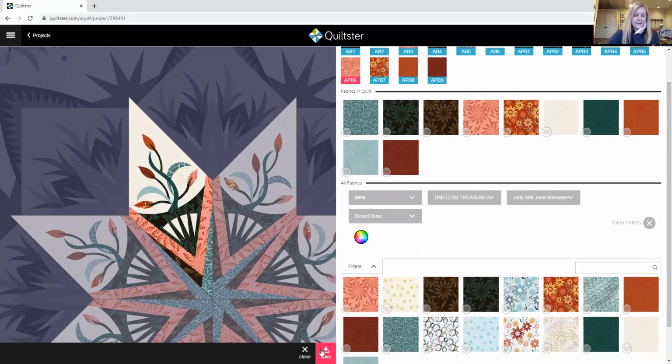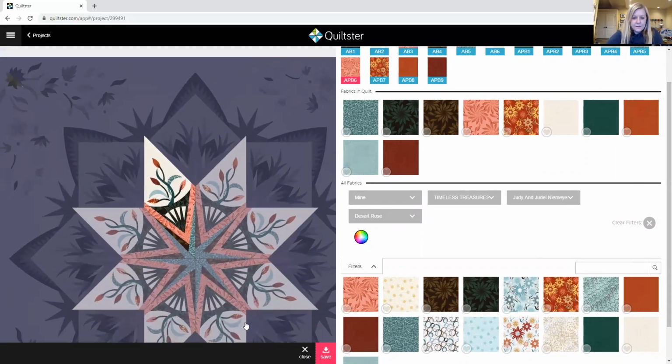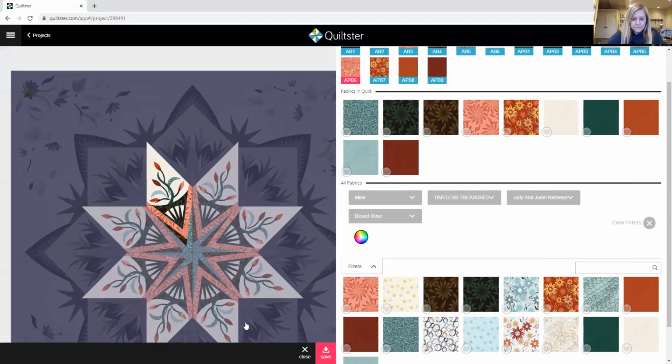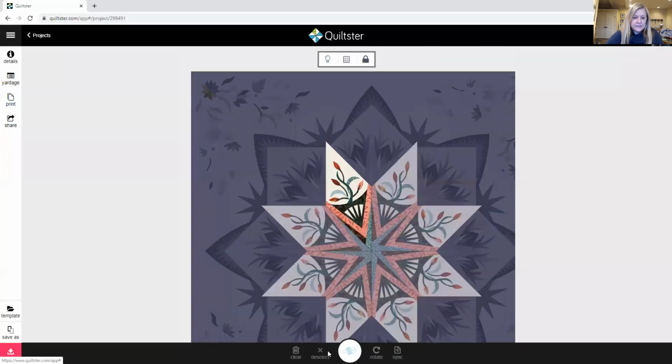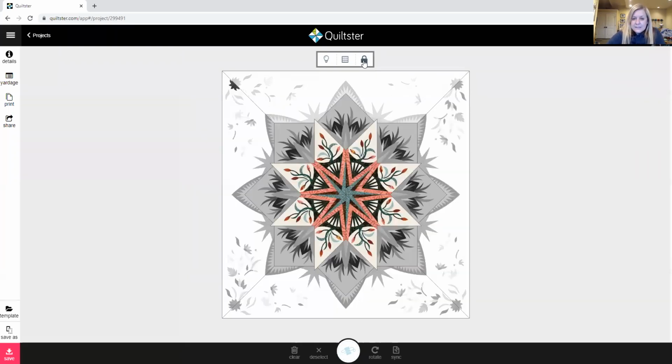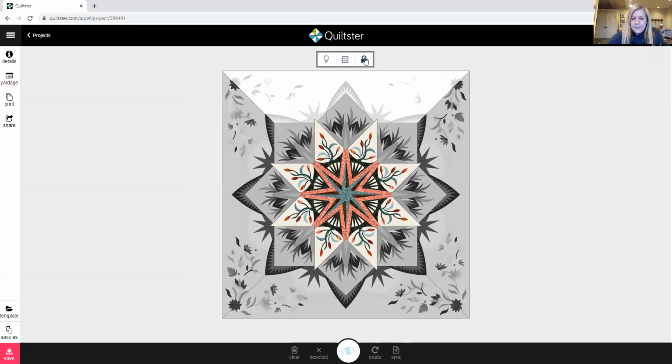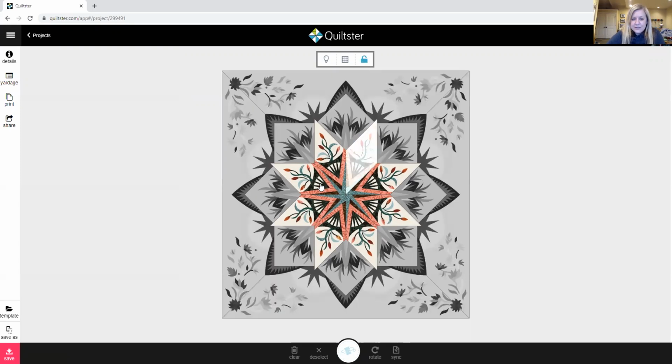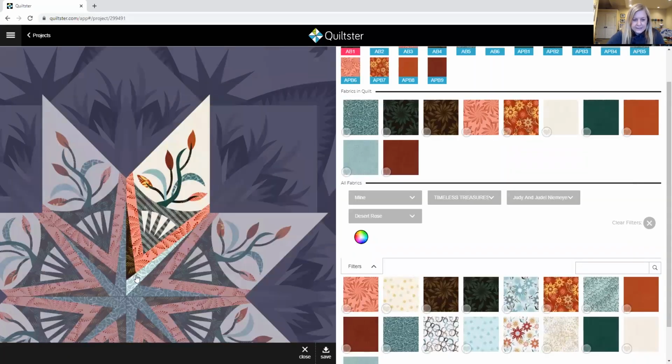okay, so I have my set of blocks colored. Then you just press the save button here at the bottom. And the first section of the quilt is complete. Now, on the actual Valley Blossoms pattern, the way we set this up, I actually unlocked these center blocks and then chose every other one here and then alternated those colors in the middle so that I got kind of an interlocking star look. So I'll show you how that works here.